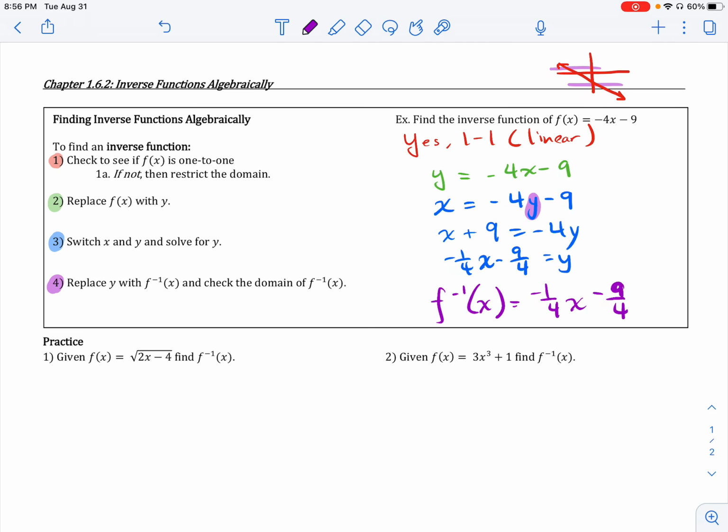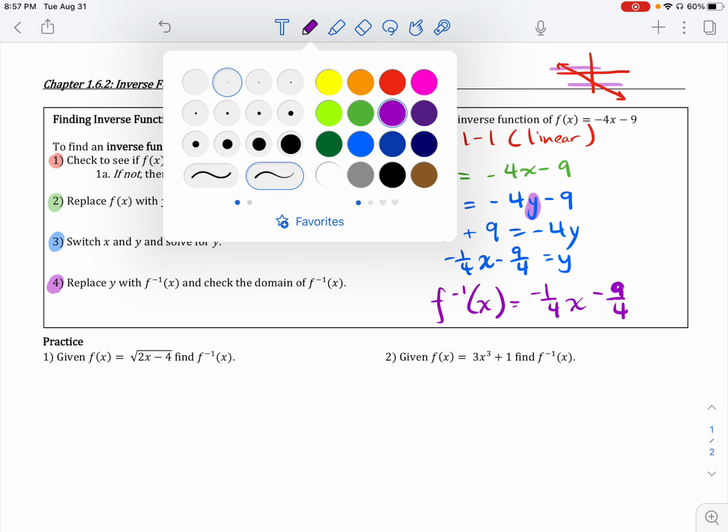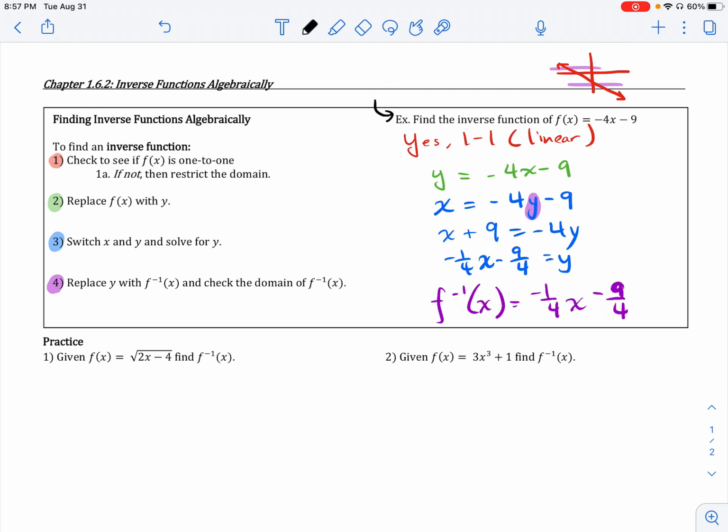And we're just going to check the domain of this inverse function, which in this case wasn't too big of a deal because the domain of our linear function is all real numbers. And the range then would be all real numbers. So let me actually write that. The domain of this function was all real numbers, and the range was all real numbers. Anything can go in, anything can come out. So what would the domain and range of our inverse be? Well, the range of our original function becomes the domain of the inverse, so all real numbers. And the domain of our original function becomes the range of our inverse function, all real numbers.